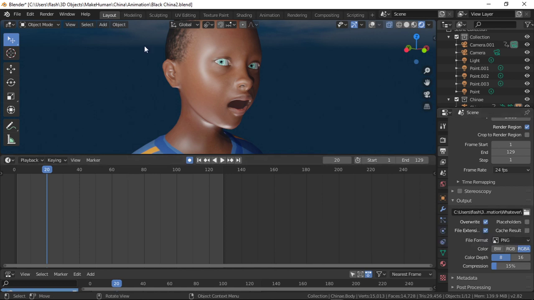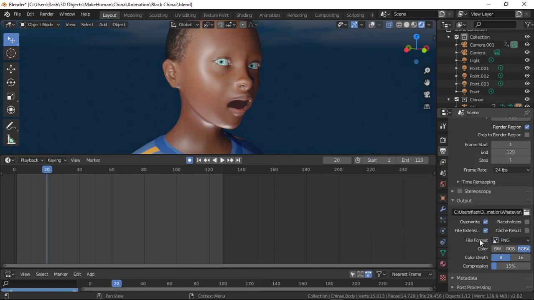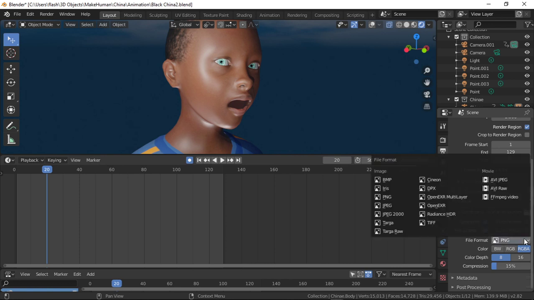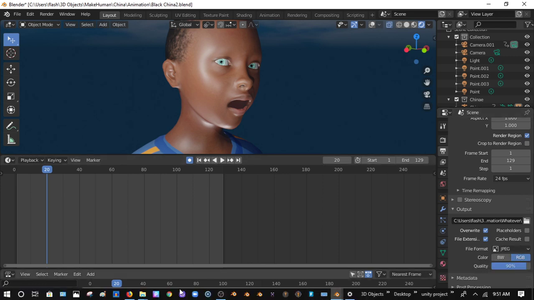So one of the tricks that I learned about with rendering, if you render as a PNG or a JPEG, you can choose and select what type of render output format you want it to be as a file format. So you can go where it says PNG, you select that, and you can choose JPEG if you want it. And then it will send out as a JPEG file type, which is an image file, and it will look exactly like you saw here.